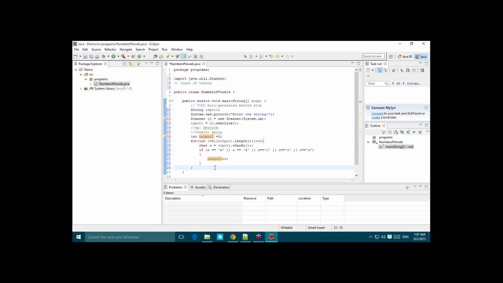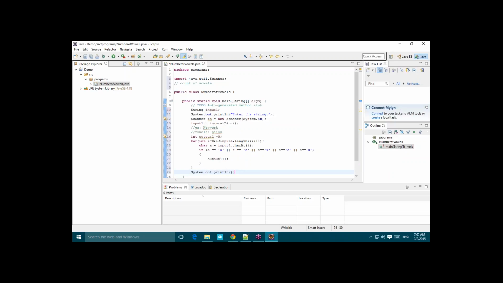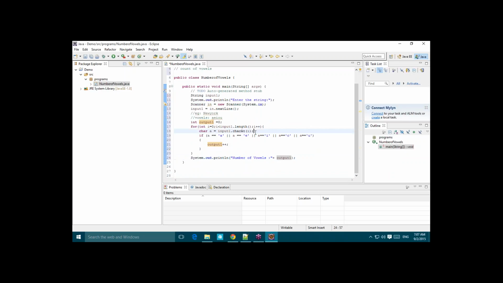So now we have to show the output. System.out.println, number of vowels, output1. Okay, we are done with our program.